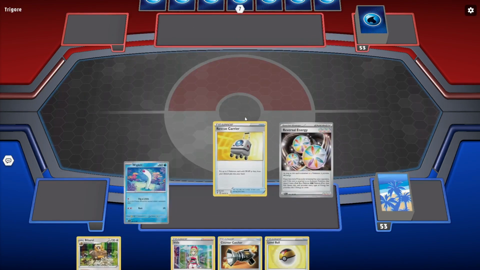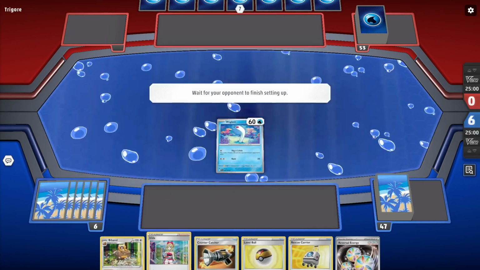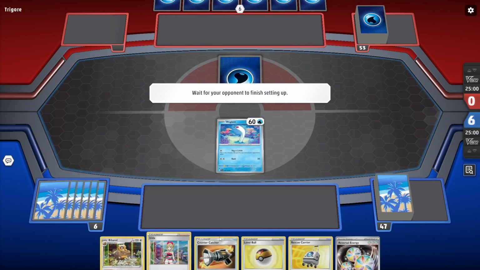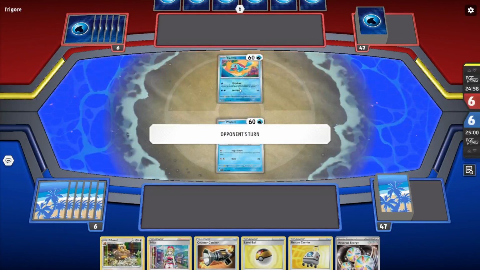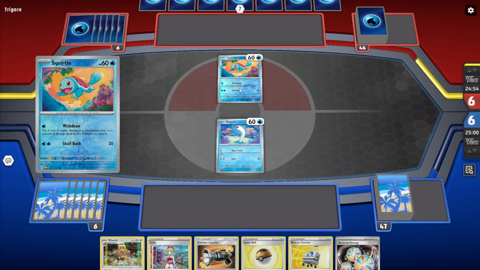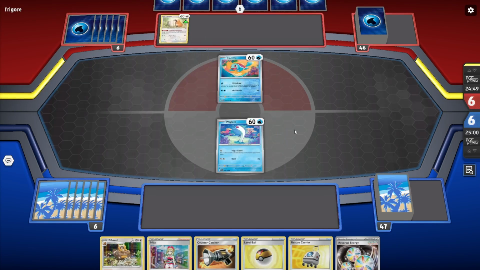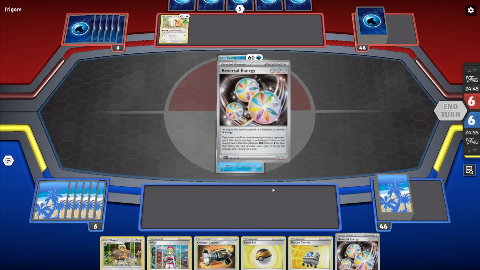So going second, that's not ideal. Okay, see what happens here. But I can Irida, which is good. I have Level Ball. I need my opponent to take a knockout in order for me to be able to attack, probably. So maybe going second's better. Oh, Squirtle. Okay, so this is some type of a Blastoise attack. I don't know what all the Blastoises in the game are right now. Bidoof, okay. Probably don't want to attack with Bidoof, so having targets to gust up is always good as well.